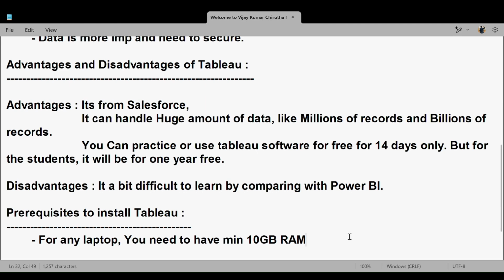The prerequisites to install Tableau software on your laptop: it requires 1 GB of free space in your C drive, and a minimum of 20 to 50 GB ROM, which means hard disk.